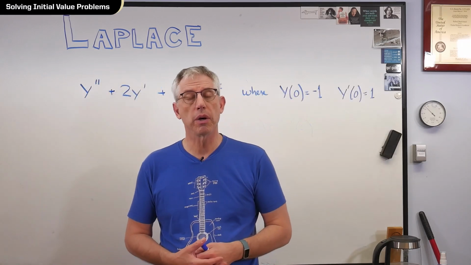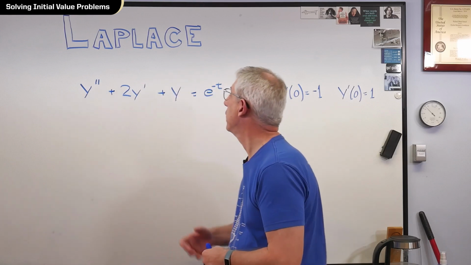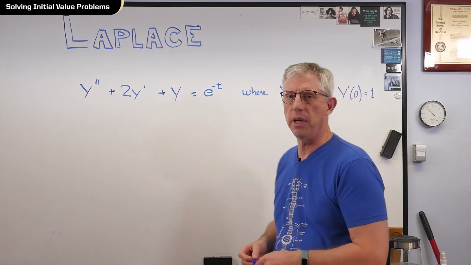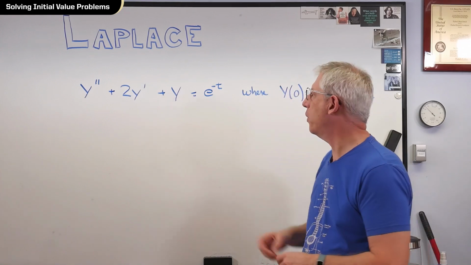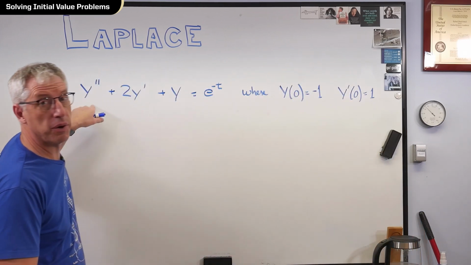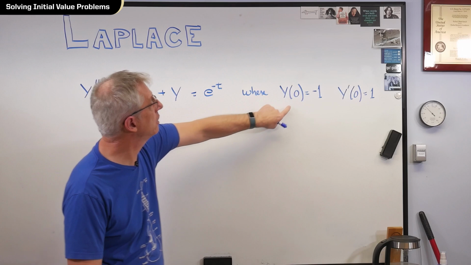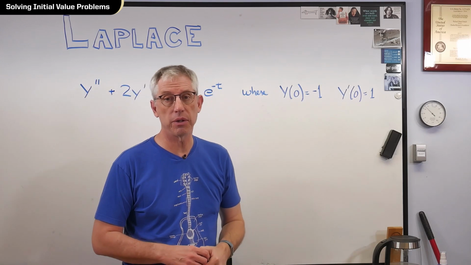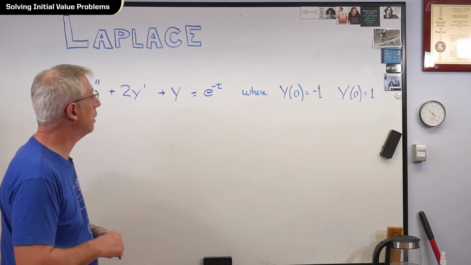Okay, so the first thing we're going to need is a differential equation. Got one right here, and I can't remember where I found this. This is from Wikipedia or a textbook or something. If you're poking around, you may find this on your own. Now, since it's a second order differential equation, we need two initial conditions. So y of 0 equals minus 1 and y prime of 0 equals 1. So we're ready to go there.